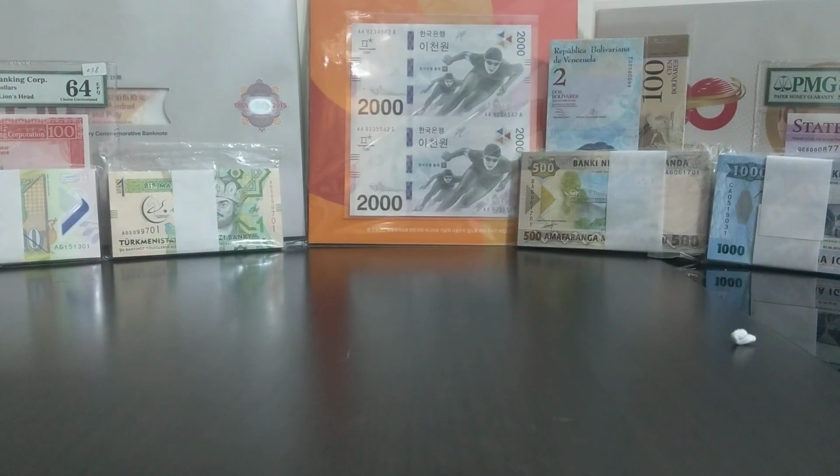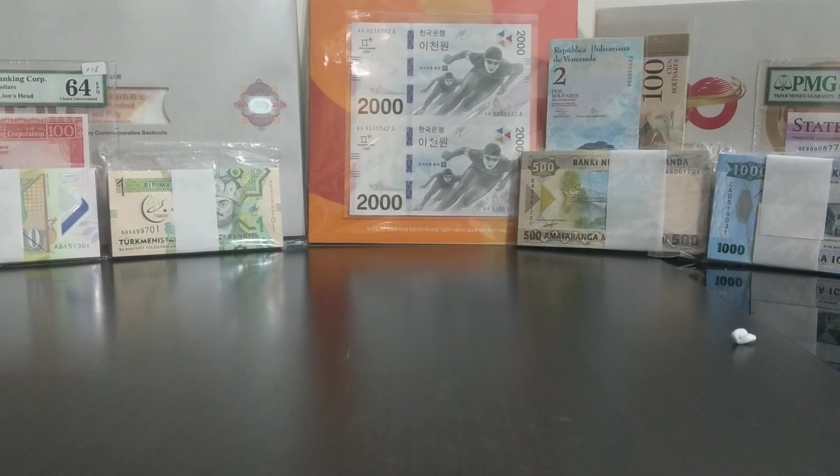So that is the entirety of the HSBC set. Let me know what you think. If you've already seen the Bank of China video, which one do you like more? Do you like the HSBC set more? Do you like the Bank of China set more? For me, I like the HSBC set more, but it is not my favourite. It does have my favourite banknote, but overall, judging the entire set, the HSBC is not my favourite. I would say it would have to be number 2 for me, with Bank of China being number 3.